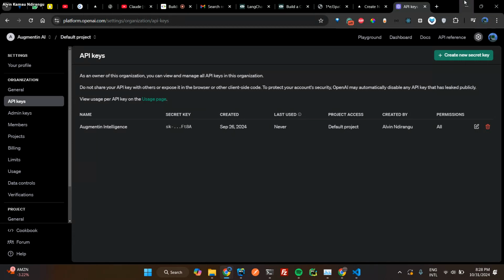your environment variables. I'm going to show you, but I won't show you my key. So here, you create a .env file.